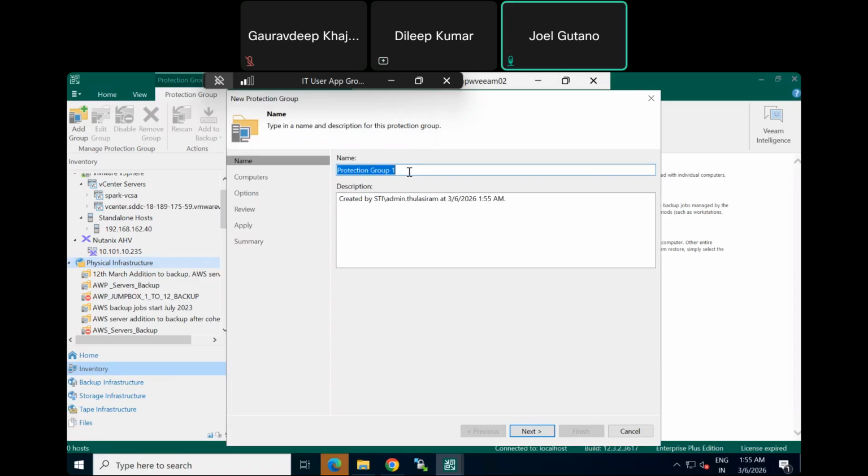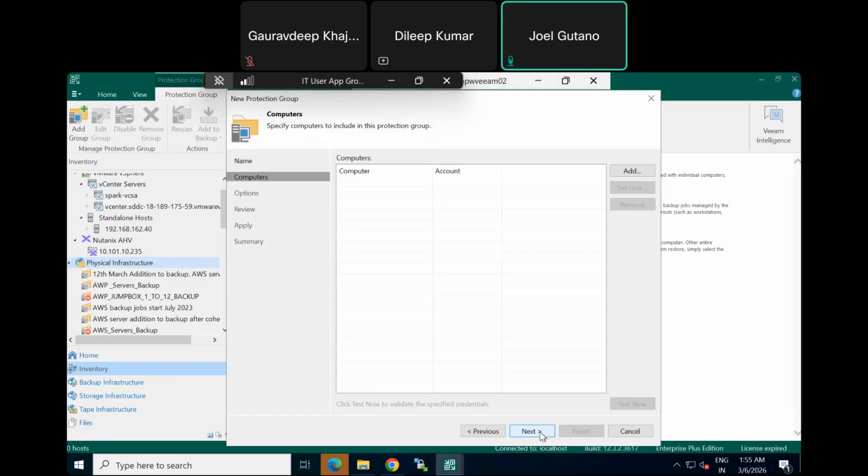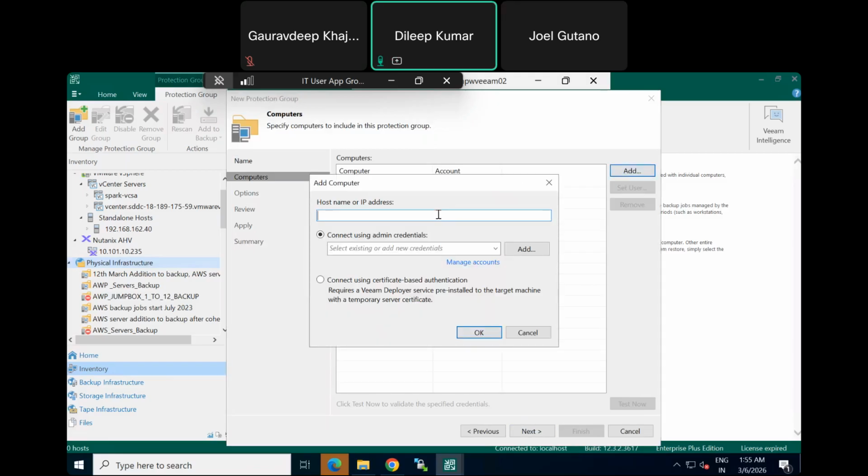So for this one, we can create protection group one and then go to next and then choose the computer, the one we need. If you want to add, for example, this new server, just type the new server and select the credentials.